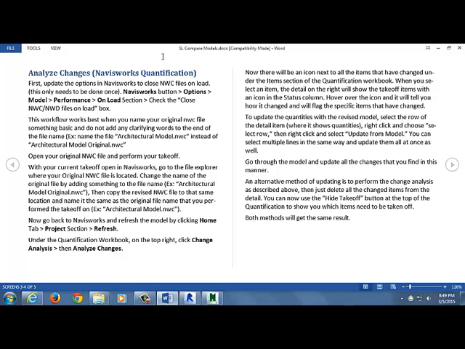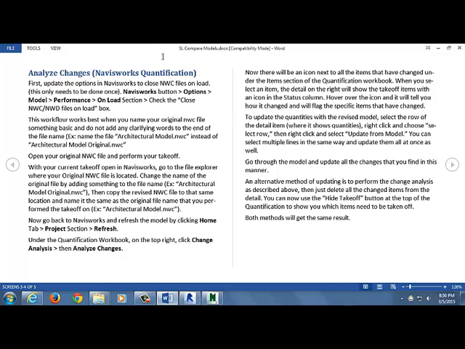Wait, hold on. I'm still trying to understand this process. So, my 1.1, I took off the name and I just made it small. I opened it, I did my takeoff, I saved it and renamed it version 1.1 again. And then now I go to 2.1, I delete it, and then I'm opening version 2.1 but without the 2.1. Then I'm gonna do a takeoff on that and then rename it. No, you don't have to redo a takeoff. Okay, I'm lost. You're good up to that last part. You don't need to redo anything. This is the part where Navisworks does it for you.